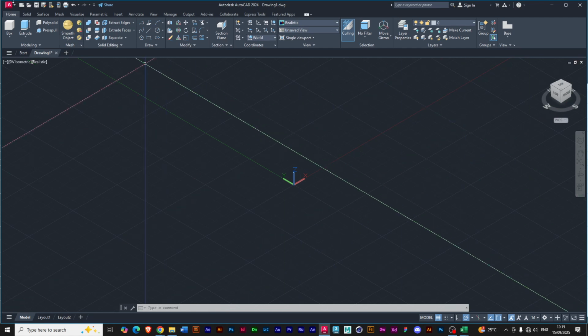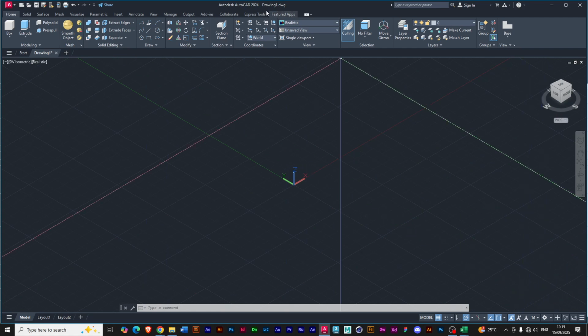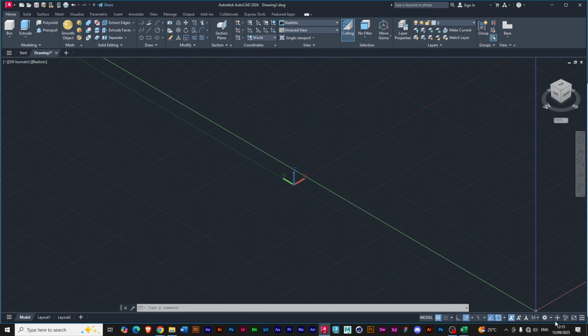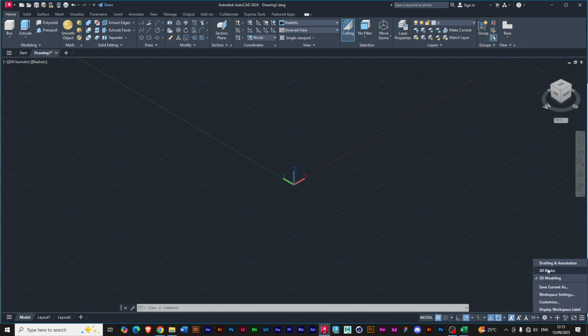We've done some setup. In AutoCAD 3D, by default, your workspace should change to 3D. If it doesn't change to 3D, you can change the workspace to 3D modeling from the cogwheel there. You should see 3D modeling to change your workspace.